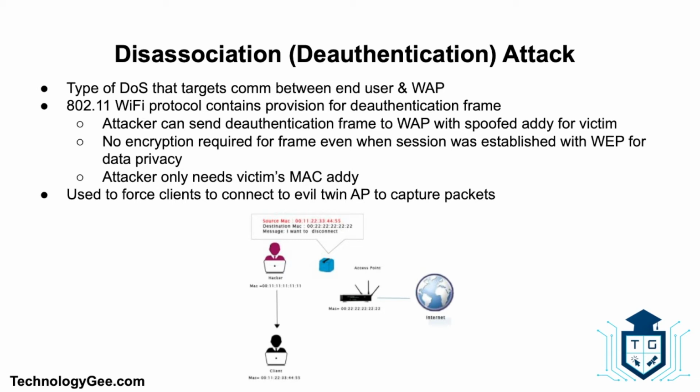One of the main purposes of deauthentication used in the hacking community is to force clients to connect to an evil twin access point, which can then be used to capture network packets transferred between the client and the access point. The attacker conducts a deauthentication attack to the target client, disconnecting it from the current network, thus allowing the client to automatically connect to the evil twin access point.